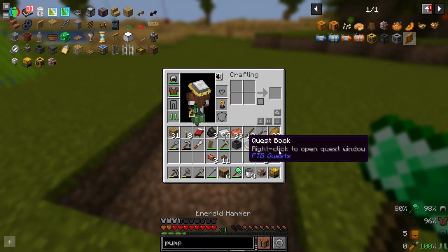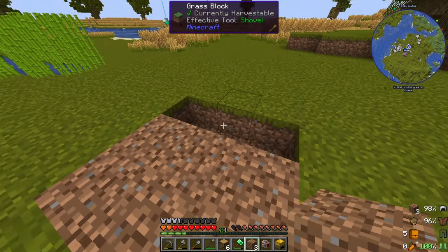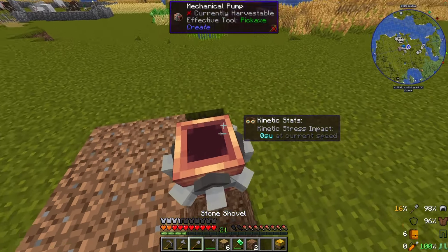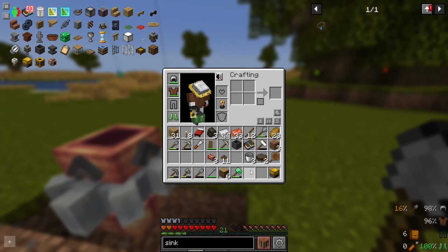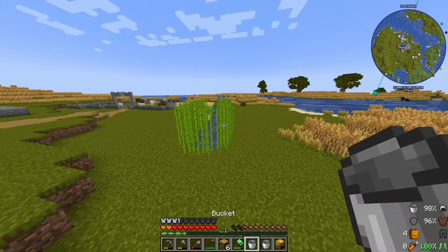And actually, I don't even think we need that much room. I think I can... like that. Is the sink in this? Sink is not in this. Okay. I think I probably already checked that, but it doesn't hurt to recheck it, I suppose.